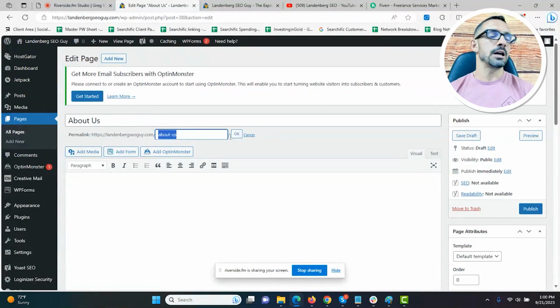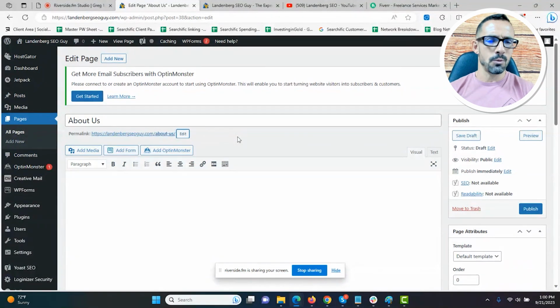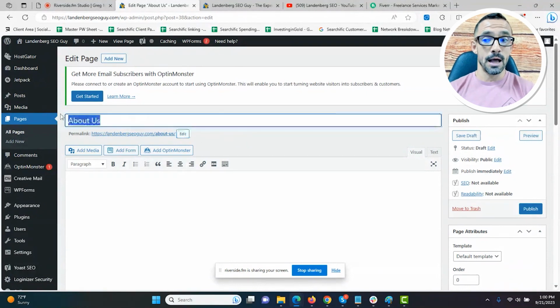In this case, we're not trying to rank this page for anything, and I'm not worried about keywords, okay? All I'm worried about is that I put the proper information on this page that describes what my company is about, which is the whole reason for this page. Now, there are certain pages we create where we are worried about ranking the page for a keyword, right? And in that case, what I put here would matter a lot more.